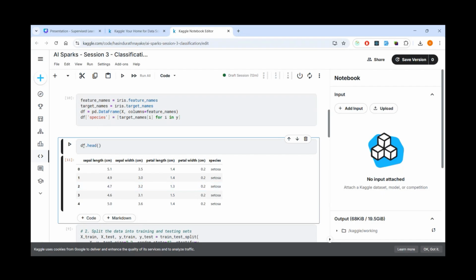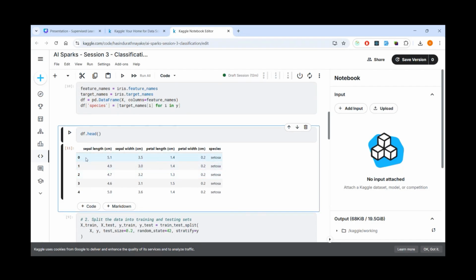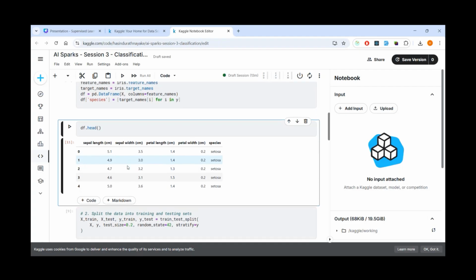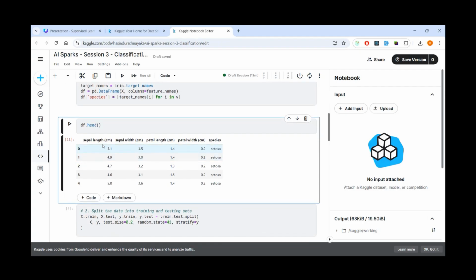Here I'm using pandas to show the first five rows of the data set. We can see sepal length, sepal width, petal width, and species. Species is the type of the flower. This is the output, and these are going to be the input values.